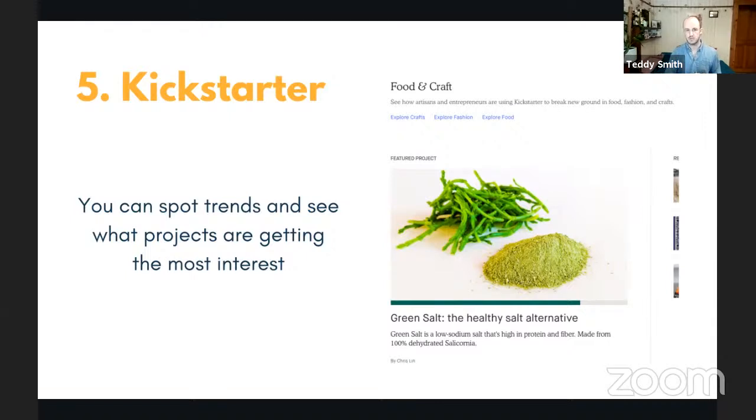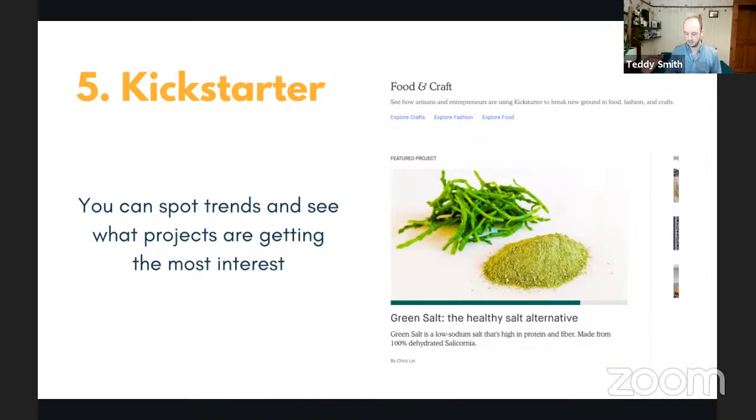Now, people on Kickstarter are on there to try and get funding for their ideas. And there's loads of people on there who are planning to make their products into quite big businesses. They don't want to just start a low risk brand. They want to make a big business. So it could be quite a good opportunity for you to get some inspiration for what they're making and use it in your own business.